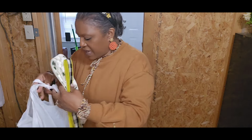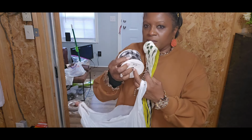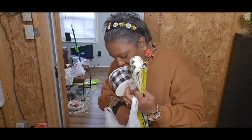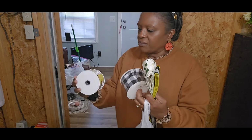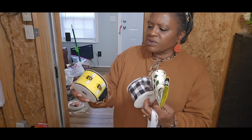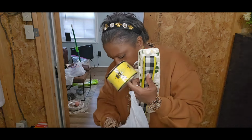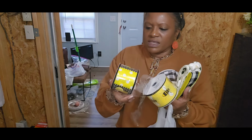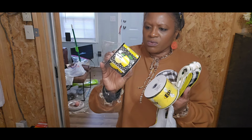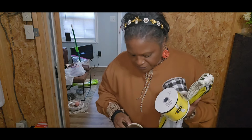And this is just a bag of ribbon that I purchased from the Carolina Pottery. I think it was last year, maybe year before, when they had their end of season clearance markdown. And I want to do something with this lemon and black and white ribbon, but I think I'm going to save that to do that in the house.